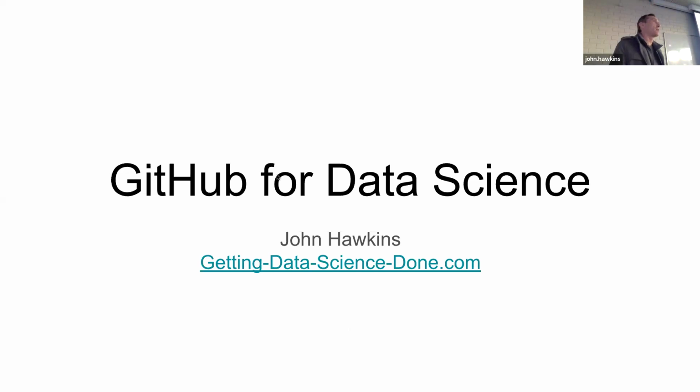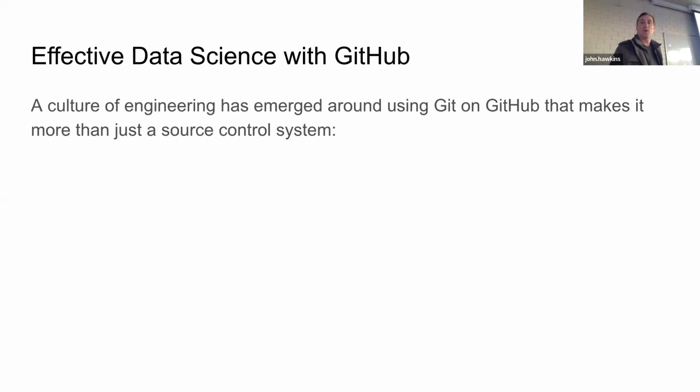So the idea is to take you through a basic understanding of how you use GitHub for doing data science work. And there's a couple of motivations behind this. One of the core ones is that there's a culture that's emerged around Git, which has turned out to be the most successful of what we call source control systems, which basically means a way of pushing source code somewhere so that many people can work on it simultaneously. There used to be others before Git. Git has come out to be the dominant way people do it now, but it's more than that. There's actually a whole culture and a way of working that's emerged around it.